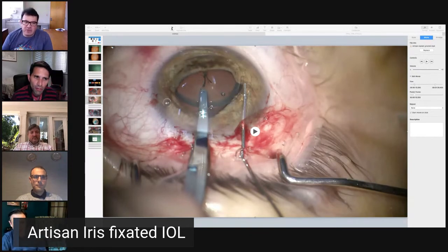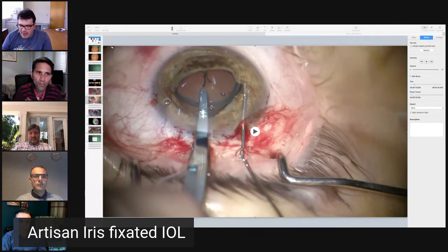I think there is some data on endothelial cell loss from anterior fixed lenses because there is a lot of iridodonesis. It may not bang up against the cornea, but there is certainly a lot of iridodonesis and some pigment dispersion at the time. I think that's a really great point, and it's best to dislocate posteriorly than anteriorly. So the take-home message is: beware the cupboard if you had an Artisan IOL.